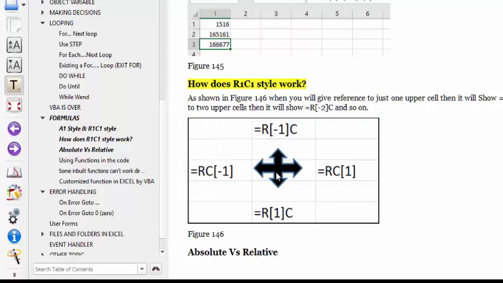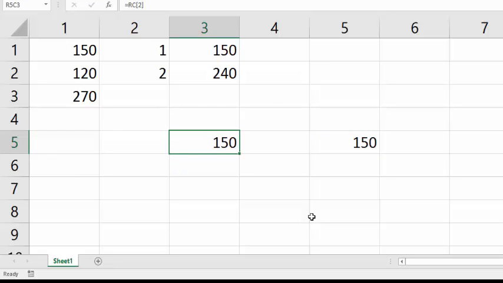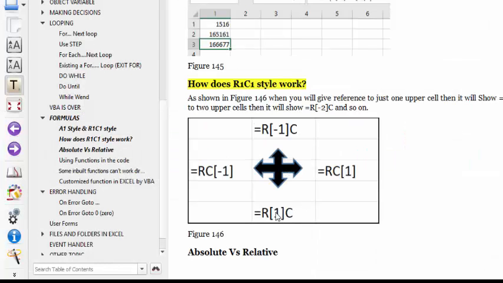If you are going to the right side, if my number is 150 and I'm linking this 150 here, see, there is no negative number here, only a positive number. It means 2 columns right.